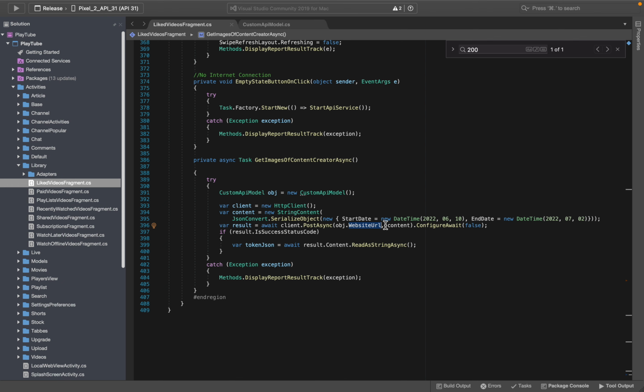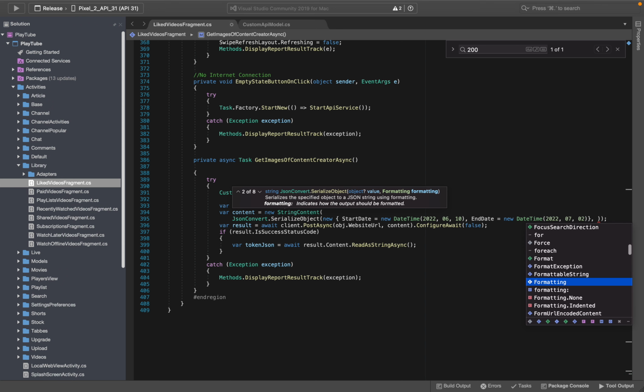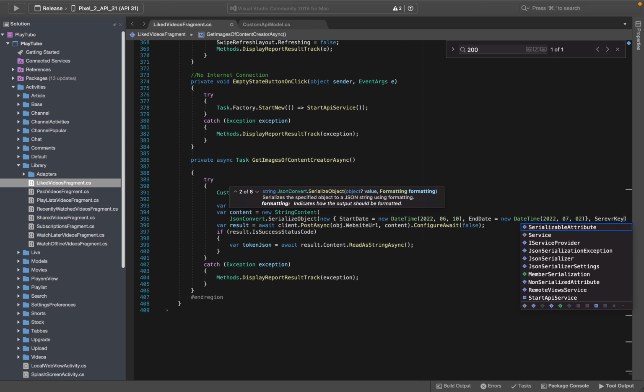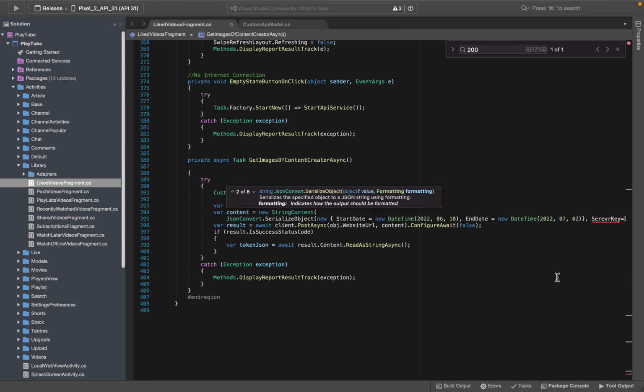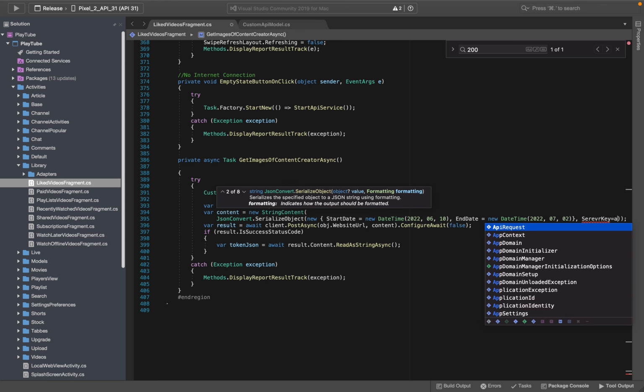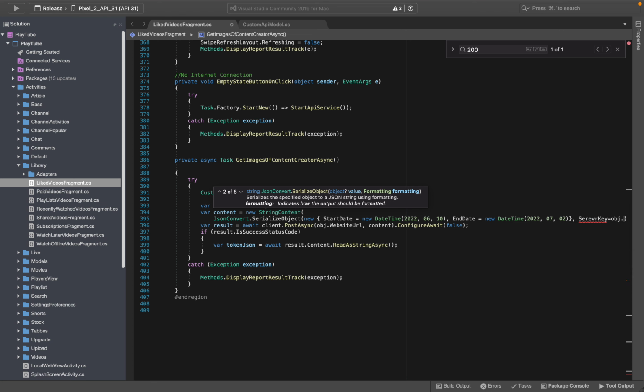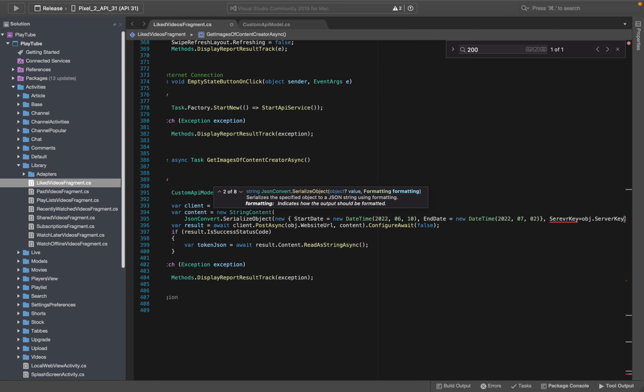This is the website URL. If I want to pass the server key, then I can add that as well. It's obj dot server key.